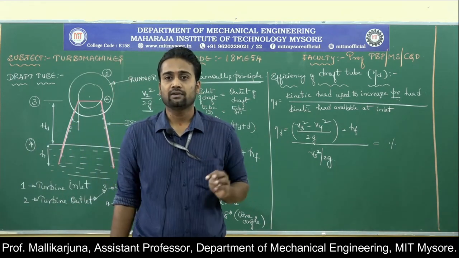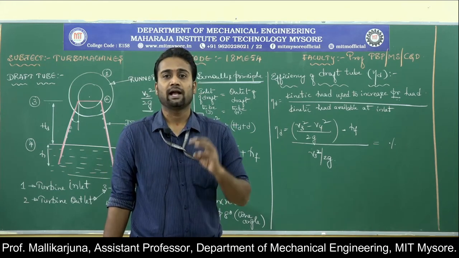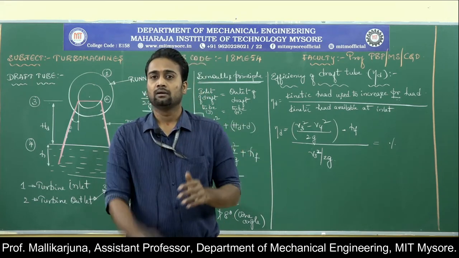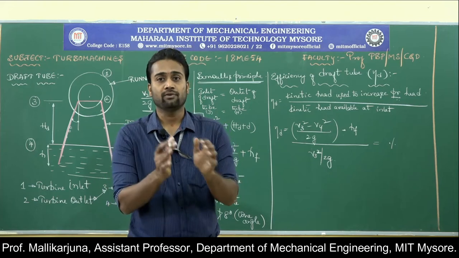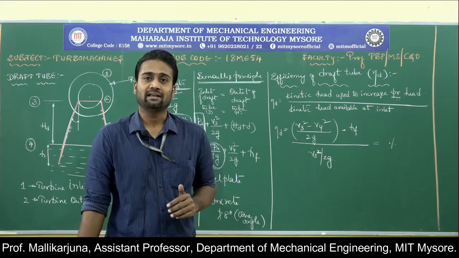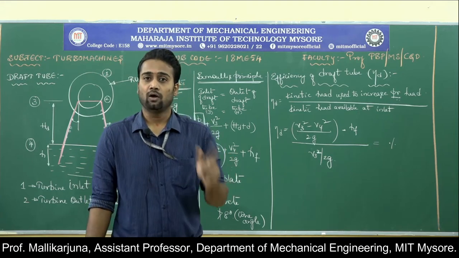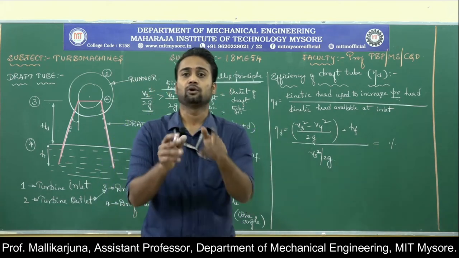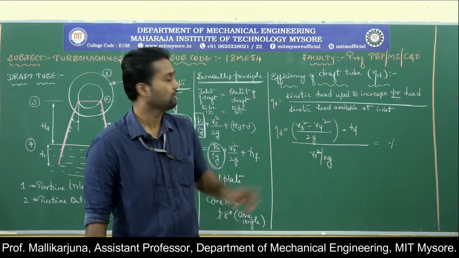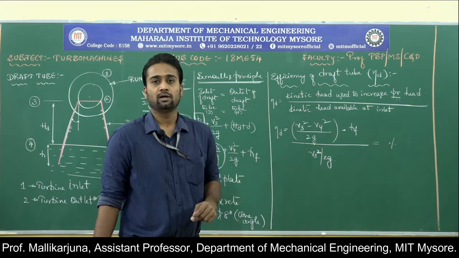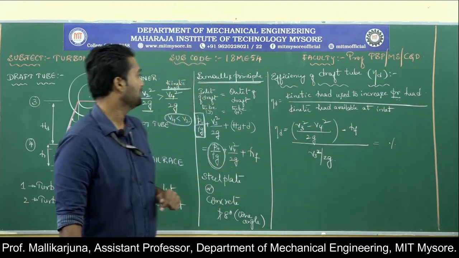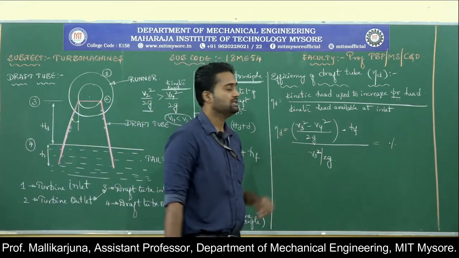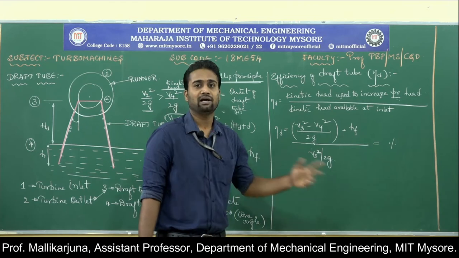Now if we need the overall efficiency of the plant, then we have looked at various efficiencies: hydraulic efficiency, actual hydraulic efficiency. Actual hydraulic efficiency is nothing but the multiplication of hydraulic efficiency and volumetric efficiency. If we multiply these two with the mechanical efficiency, then we will get the overall efficiency. Along with that, if the draft tube efficiency is mentioned, this should also be taken care of in order to look into overall efficiency. So that is where this plays a very important role. So this is the science behind the working of the draft tube, and the efficiency will be defined in this way.